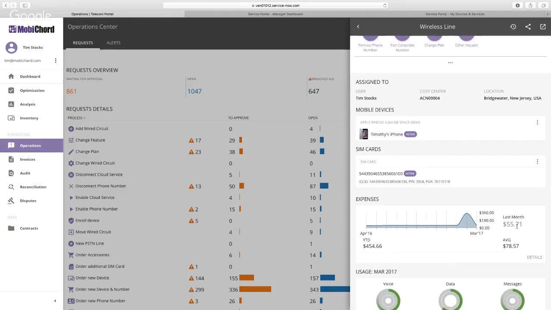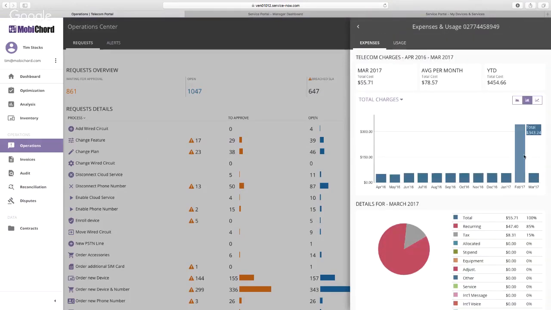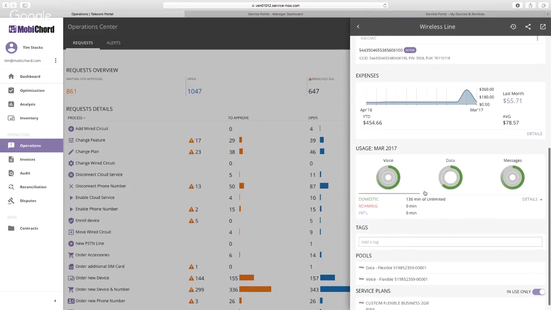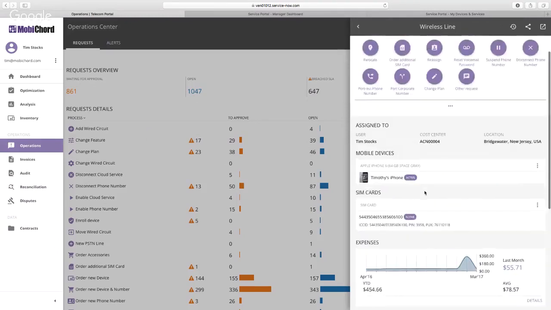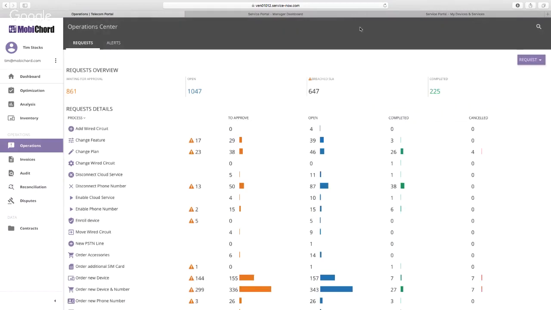Also, if somebody's asking about their expenses, we can get their detailed expenses here as well. February was kind of high because I had a new phone. So for any of this kind of granular information, any type of service we would do on an existing phone or service, we just go in that search bar and check it out there.